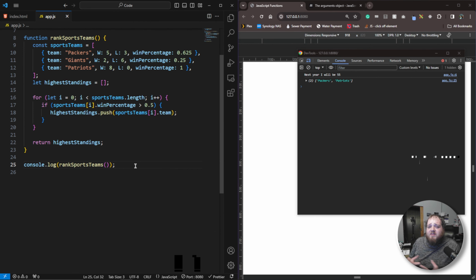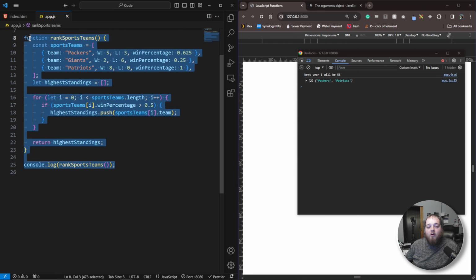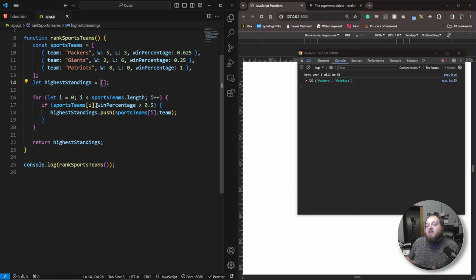Since the return statement can be a bit difficult to wrap your head around in the beginning, I've created a basic realistic example of how you would use the return statement in a real life scenario and how you can work with it whenever you encounter it during your coding. So if you already understand the return statement, that's great. You can go ahead and skip this section if you want. Otherwise, we're going to go through this whole thing, and we're going to understand exactly what this does and how it actually returns the values that it does.